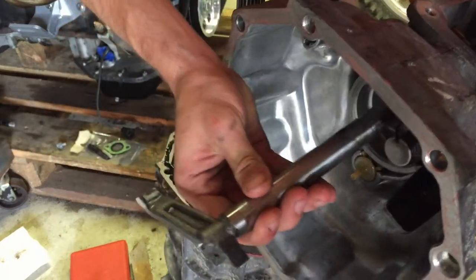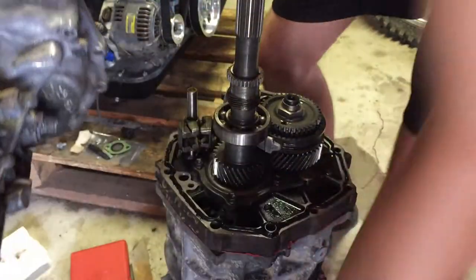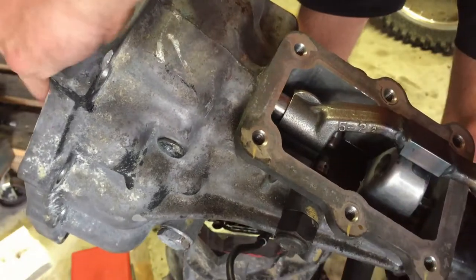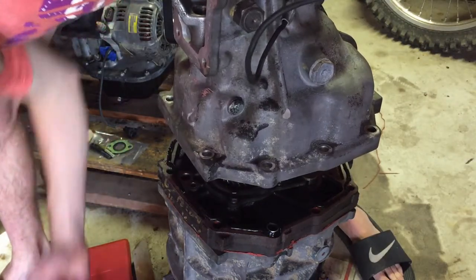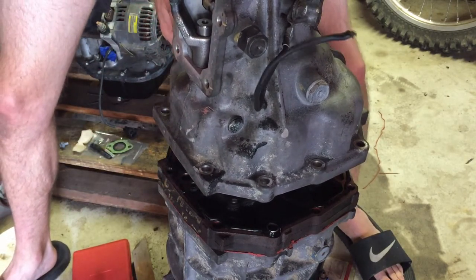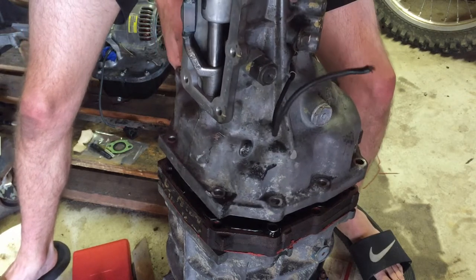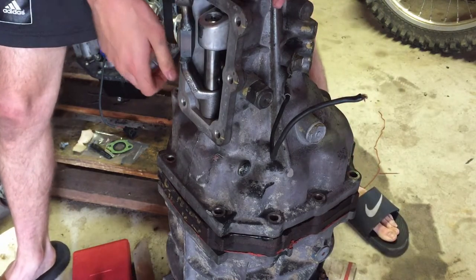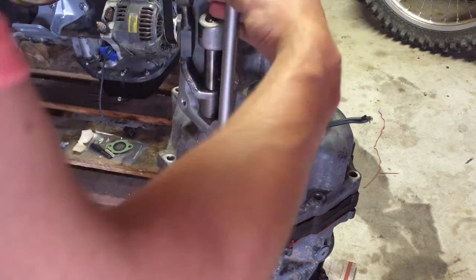You're going to fit your shift linkage into the hole. And then once you have it sticking out the back there, you're going to put in your other shift linkage so that it's slid on there. And there you go. There we go. And now we're just going to start putting our bolts in here. These bolts get torqued down to 27 foot-pounds.